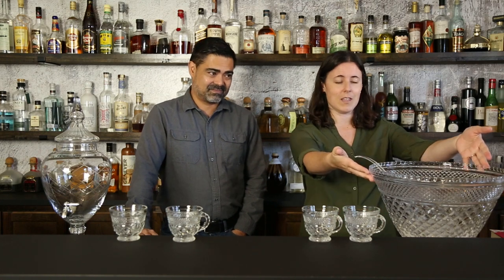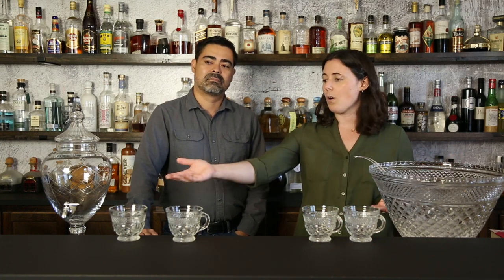You could argue that taking this punch bowl, filling it with Sprite, cranberry juice, and a little bit of orange juice, that's a punch as well. And that's not really what we're talking about either. So today what we wanted to talk about is basically large format craft cocktails. And what we mean by that is by large format, we're talking about either a punch bowl or a drink dispenser. And we're talking about something that guests can serve themselves, again, so that you don't end up bartending all night.